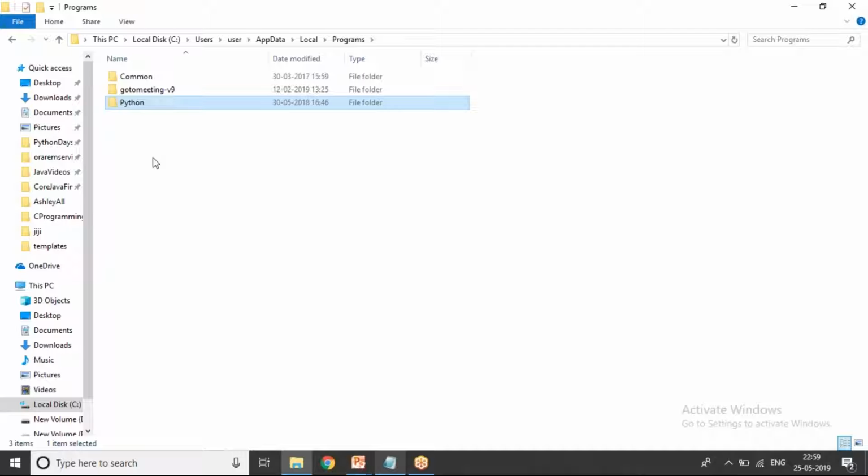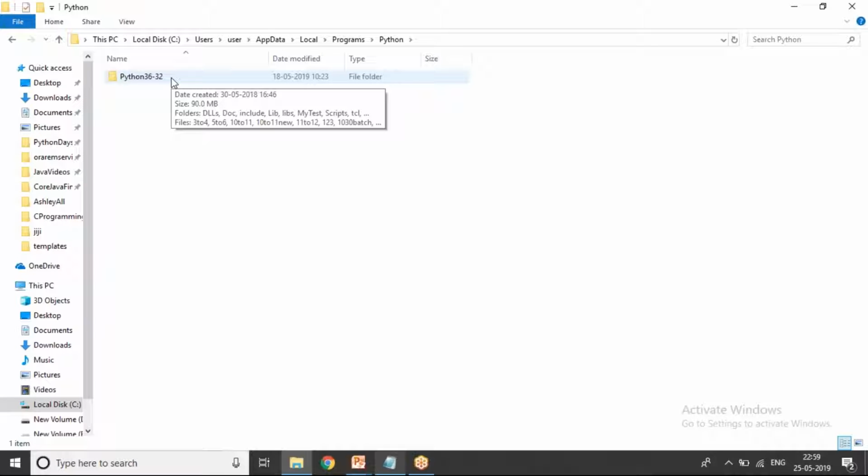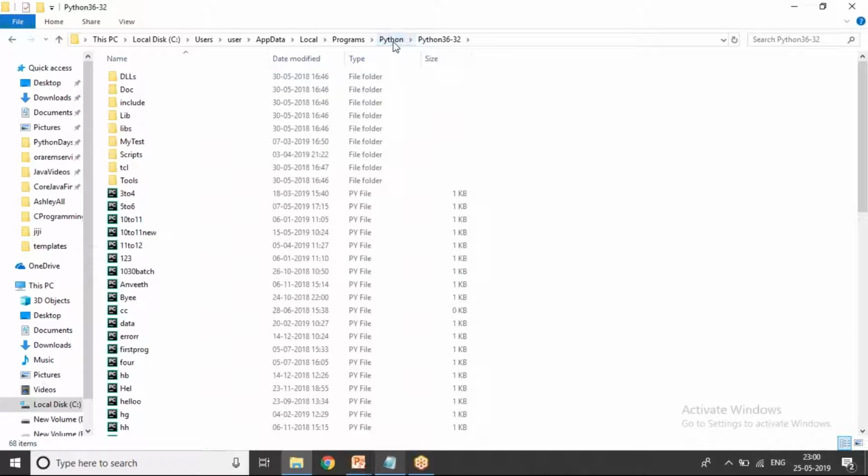As soon as you install Python, in C, users, user, app data, local, programs, the Python folder will be created. If you double click on that, you can even find a folder like Python 3632. As I have installed Python 3.6 on my computer, it is showing Python 3632. If you install Python 3.7, it will show 3732. This folder will be created.